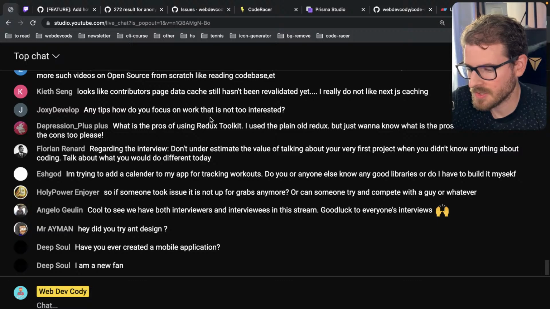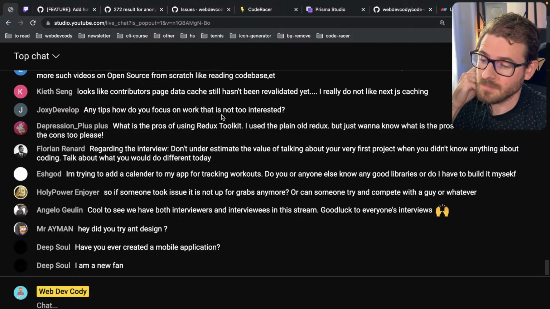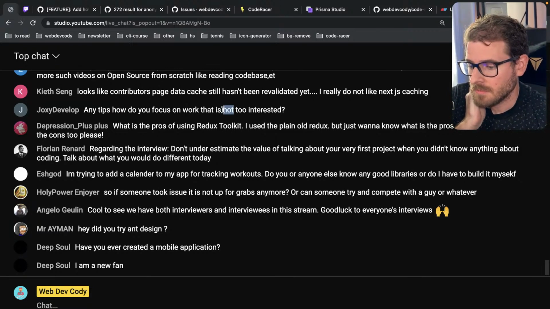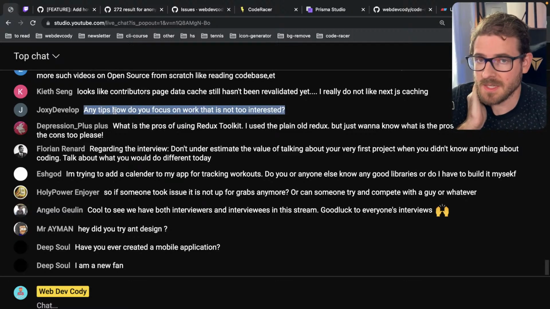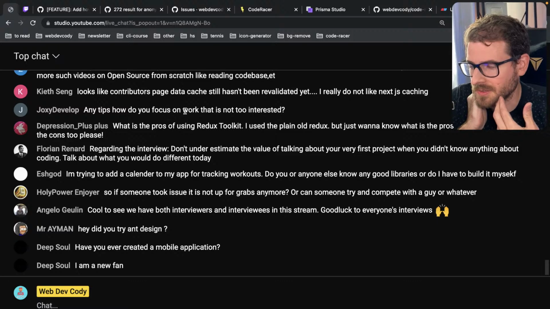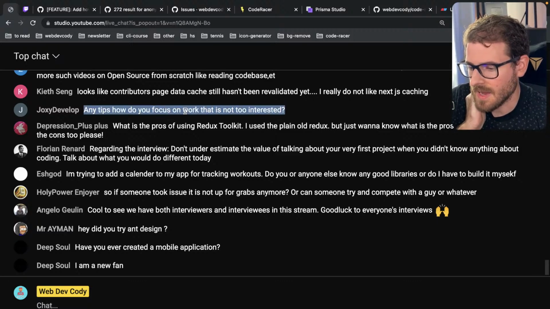Any tips on how you focus on work that is not too interesting? I mean, how to focus on work that's not too interesting. Get married, have kids, and realize that you just need to make a paycheck. That's how you can keep yourself motivated. But I think it's a mentality thing. You can also always find some type of joy in what you're doing, right? You have to convince yourself that, oh, improving the documentation here isn't that interesting, but it can help the project. I don't know. I don't have any good tips for this.